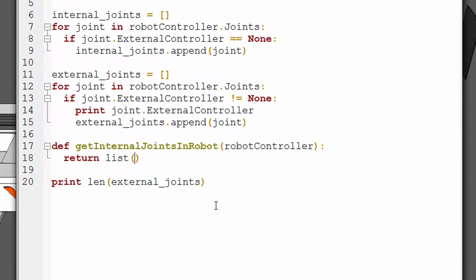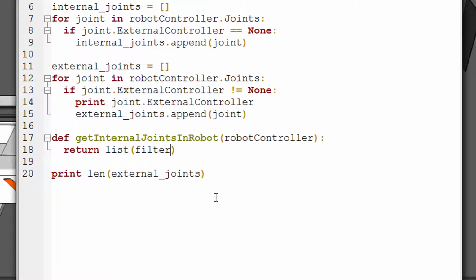Now we don't want the external joints, so we'll use the built-in function of filter. And this gets a function passed to it, so I'll use a lambda here to write a quick function to test if the X object has an external controller attribute equal to none. And we're testing with a list, and that list is coming from our robot controller.